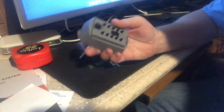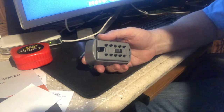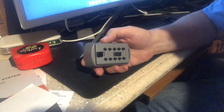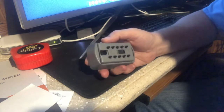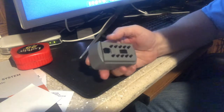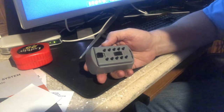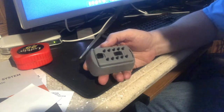These boxes are used by realtors. They could be used by parents for latchkey kids. They have the keys in them. If you're a parent and you put your keys in one of these things for your kids, you're basically giving the crooks an open door to your house. I'm going to show you how easy it is to find out what the combo is. I don't know what the combo is to this, but I'm going to find out real quick. And don't use these if you're protecting anything, especially your property.